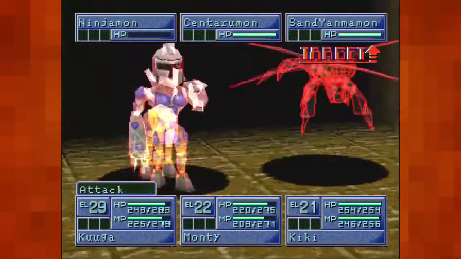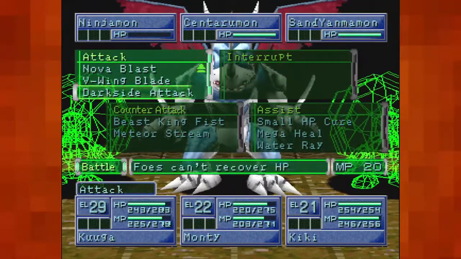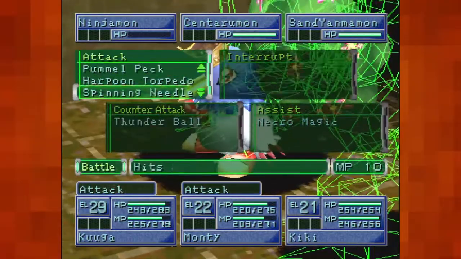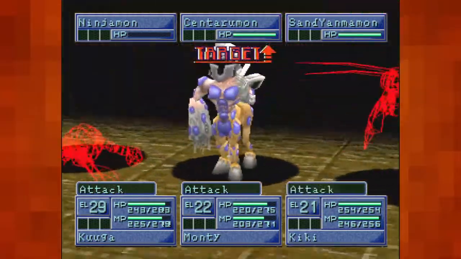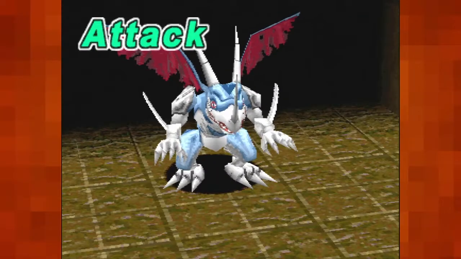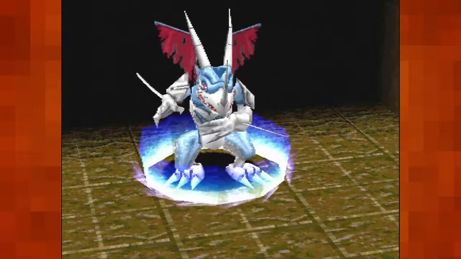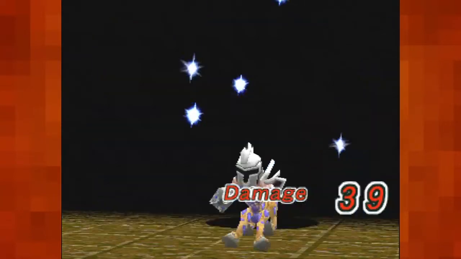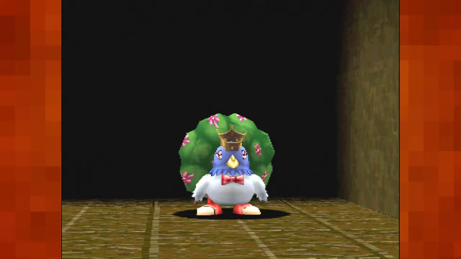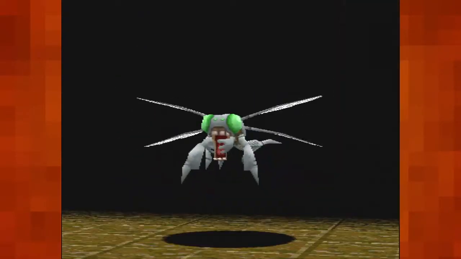Oh yeah, because Kuga had been fused with Angemon, or Magna Angemon, sorry. He had gotten the ever so lovely magical tail attack. Harpoon Torpedo is actually a surprisingly good attack. Pretty sure Centaurimon. Was Centaurimon that? Huh. Oh, I think Centaurimon might be a machine? Oh no, that's right. There are some Digimon that have no typings. Because that always makes sense.